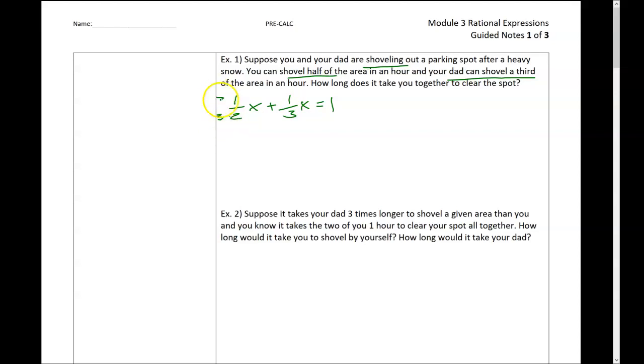So I'm going to multiply your coefficient by 3 over 3 and dad's by 2 over 3. This should be a review, even if you're a little rusty. Notice what that does is it gets us 6 as a common denominator. So 1/2 is the same as 3 over 6, and 1/3 is the same as 2 over 6. And then I can add those numbers together, right? Because my denominators are the same, and 3 plus 2 is 5 over 6. And then I want to divide by that number, and the way I divide is the same as multiplying by the reciprocal.